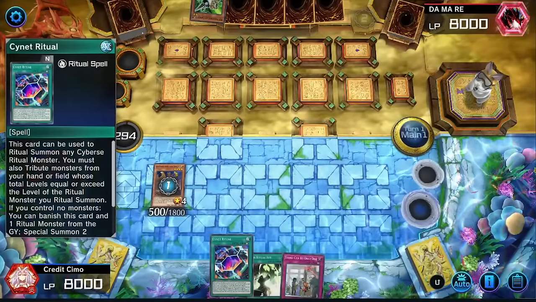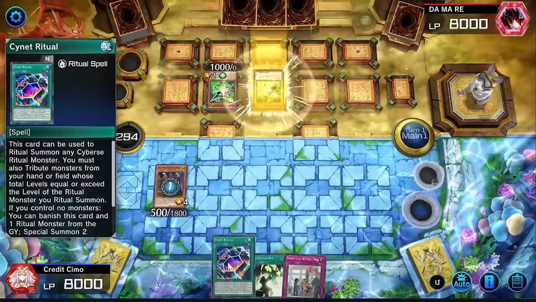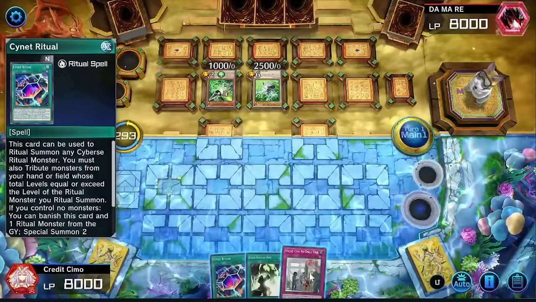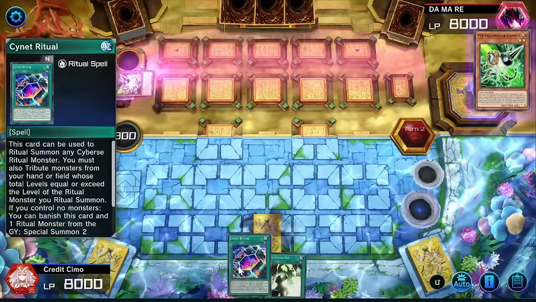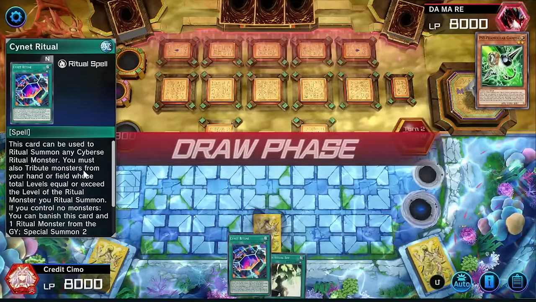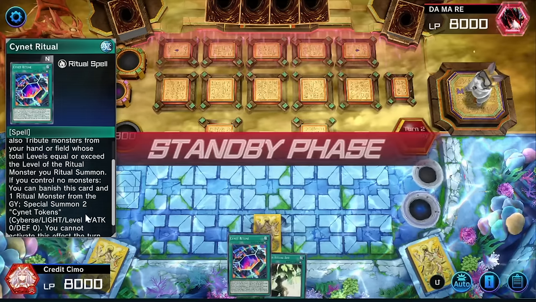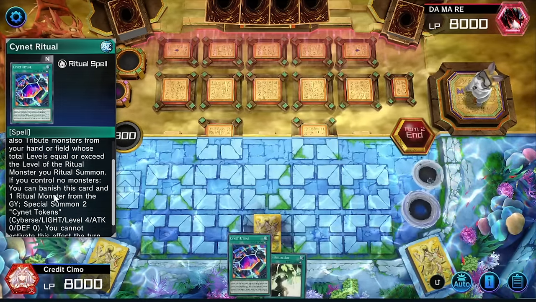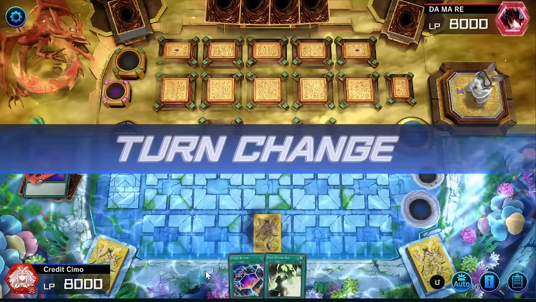I might cut the Signet Ritual. That's what I might cut. It's a little dumb to have Signet Ritual, because the reality is, most of the time, that card's not going to actually work for us. So I'm probably going to cut it right after this, now that I thought about it a little bit. I like it because I like the second effect. If we have a ritual monster, we can banish this from the graveyard, and one ritual monster from the graveyard, and then special summon two tokens. I think that effect's pretty good, but I don't think it's good enough.